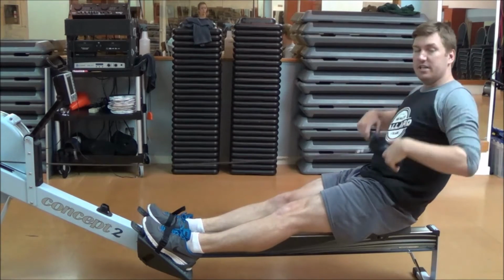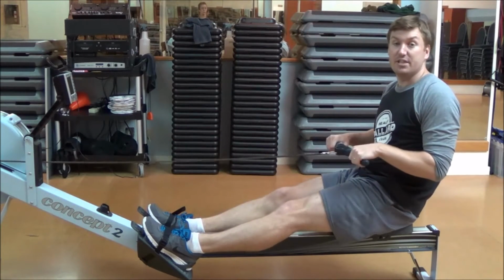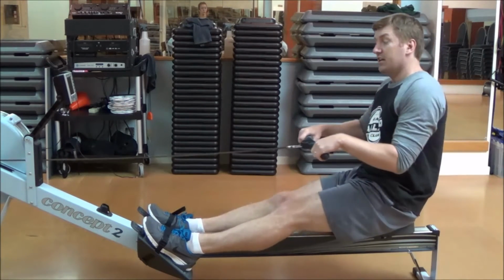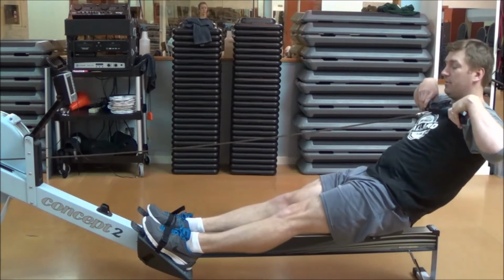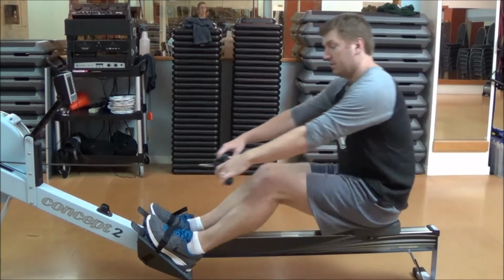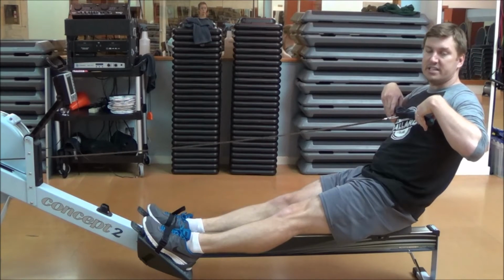Now, where you want to pull them into your chest is a matter of what you feel comfortable with. Rowing styles are such that you'll see a lot of people doing very different things at the end of their stroke. In the layback position, you'll see some teams coming in low like this. You'll see some teams, a lot of European teams, come way back like this and pull it all the way up to their neck. But really, it's what you're comfortable with. So on the slide, we've come out, again, legs first, then swinging with the back, and letting the arms float into your chest.